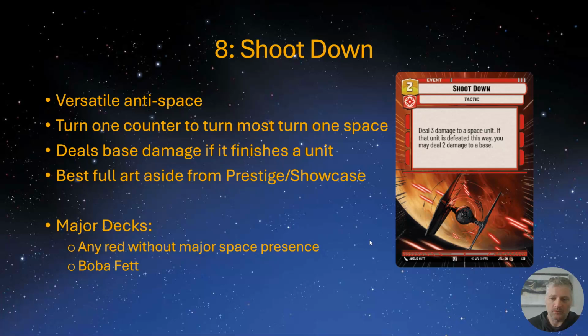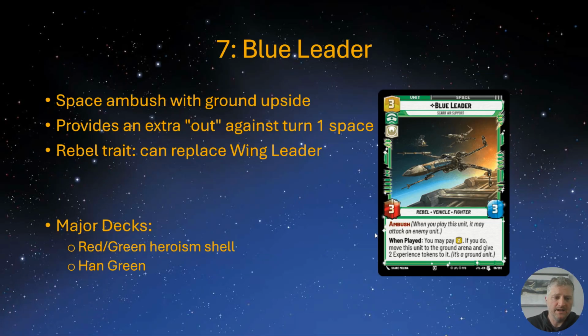Any decks in red without a major space presence can also use this to pop some of those units and really either soften things up in space or shoot down and take out some of the smaller units in space to keep them from pinging them.